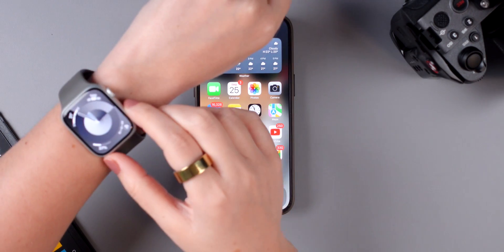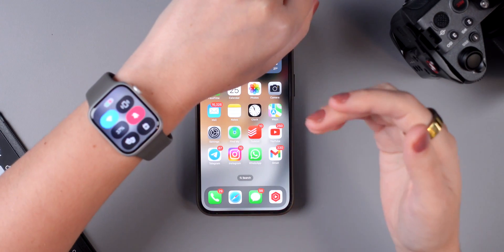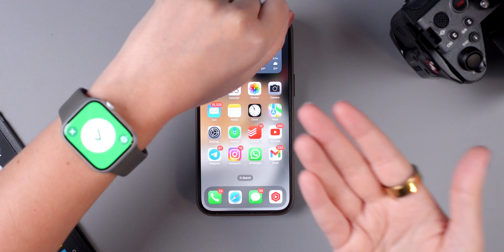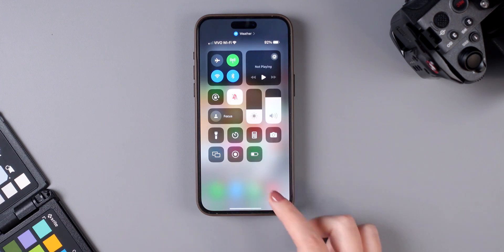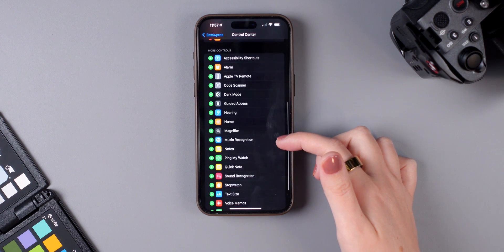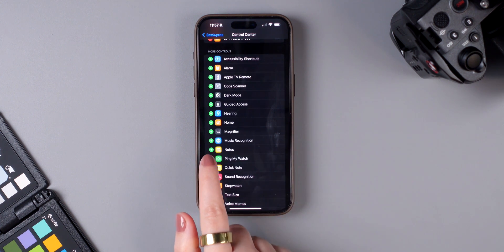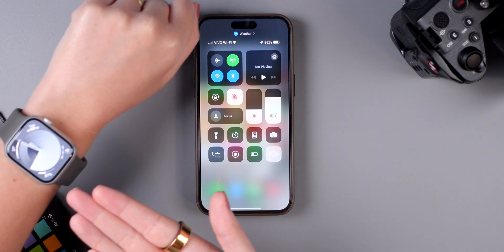There's great news for Apple Watch users. If you own an Apple Watch, you already know there's a button that lets you play a sound on your iPhone to help find it. Now there's a similar button you can add to your iPhone's Control Center to ping your Apple Watch. Just go to Settings, tap on Control Center, and add 'Ping My Watch.' When you tap it, it pings your watch.